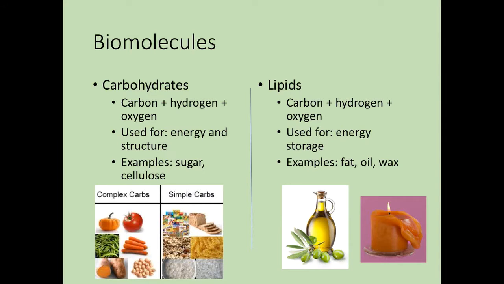Lipids are also carbon, hydrogen, and oxygen, but they tend to have more carbons, hydrogens, and oxygens. They tend to be bigger molecules than carbohydrates. And lipids are also used for energy, but they're more often used for energy storage. Like fat is energy storage in your body. Other examples would be oils and waxes. The lipids are all grouped together because none of them like water. If you put oil with water, it doesn't go together very well.